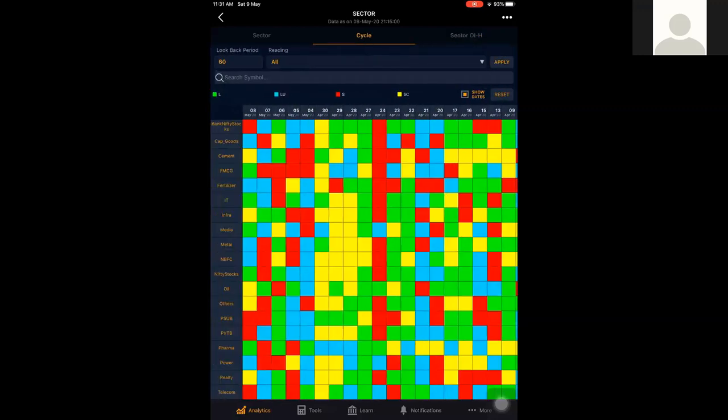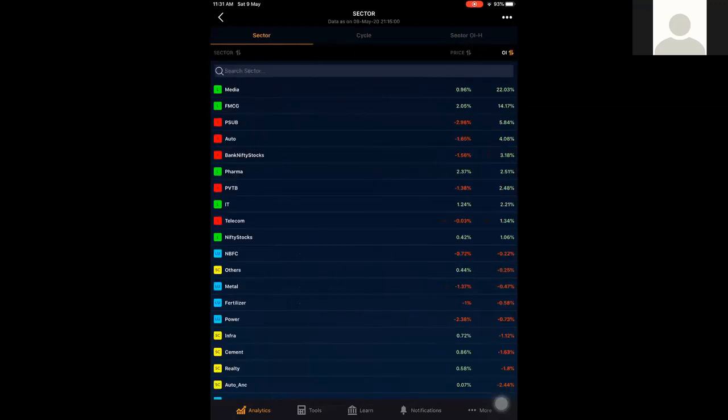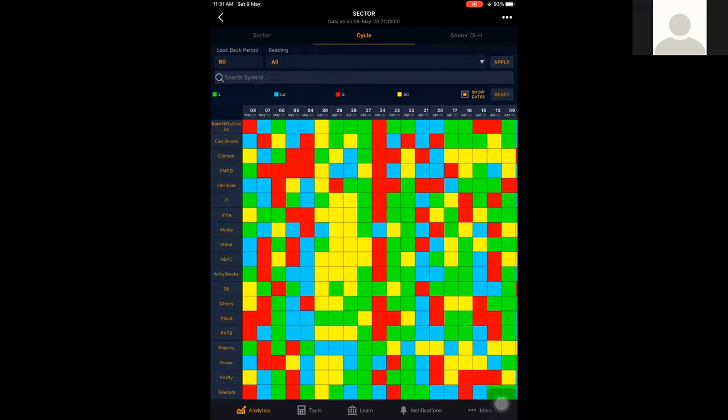Maybe by 9:30, let it settle out and then see the sectors which are participating, where we are seeing the OI increase. Go into the cycle and see whether that particular sector has more greens or more red. Then you'll come to know. In a sector, you don't need to look at the last 20 periods; you can look at, say, the last 1 week. It entirely depends upon your trading style.